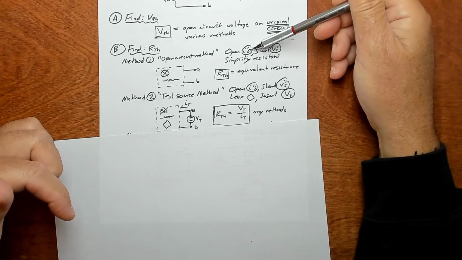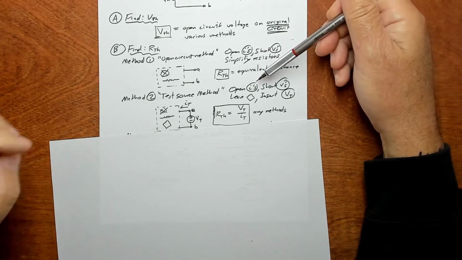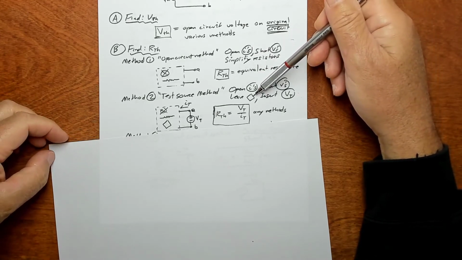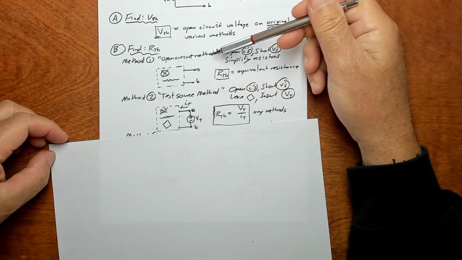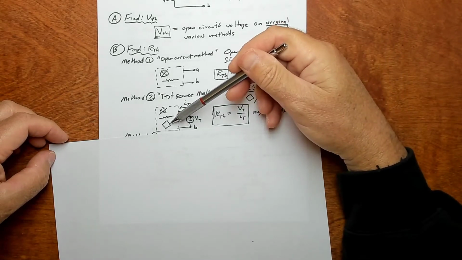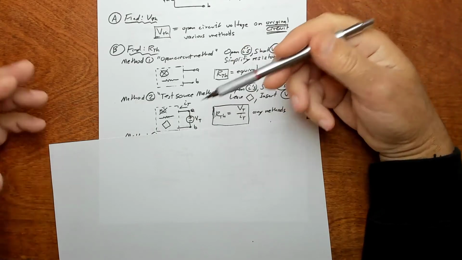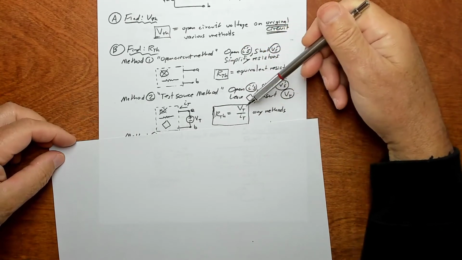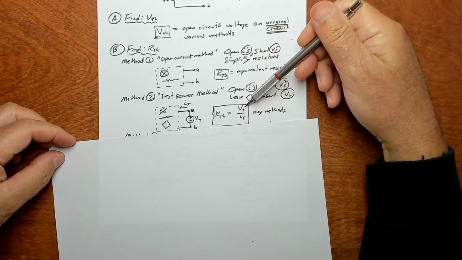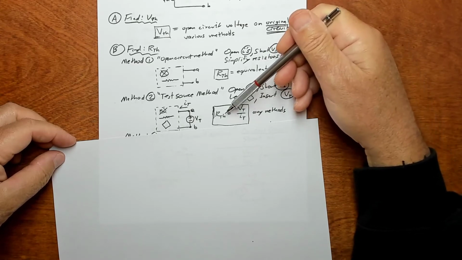And for the current sources, you're just removing them. You're making them open circuits. Okay, then if you have any diamonds, you leave them. So this method works with diamonds, and this one up here won't work with diamonds. That is, dependent sources are diamonds. So you leave the diamonds, you put in this VT over IT. Then you do various methods that we need to talk about later to solve for this right here. So you don't need to solve for VT specifically or IT specifically. You just solve for the ratio of those two because that's R Thevenin.